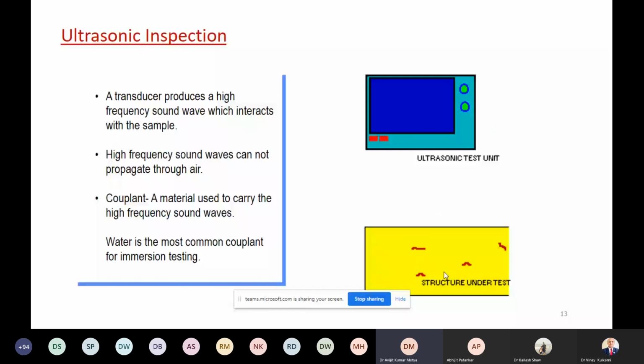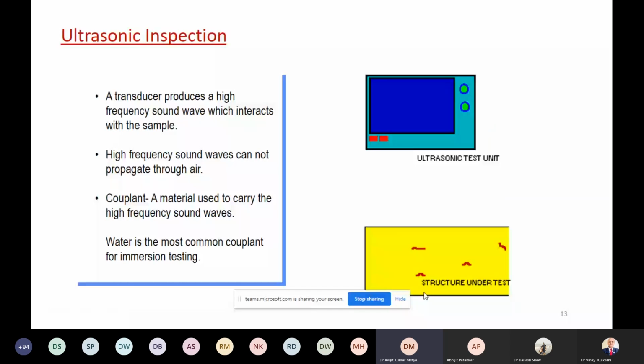If there is no defect, the wave will be transmitted through the material and reflected back from the back surface. So we will be getting some echo. But if there is a crack and the wave is propagating through the material, a few of the energy will be reflected from the crack, so initially there will be a crack echo, and the rest of the energy will be transmitted to the other surface and reflected back from the back wall, and we'll be getting other echoes also. From there, we can see if there is a crack inside the material or not.